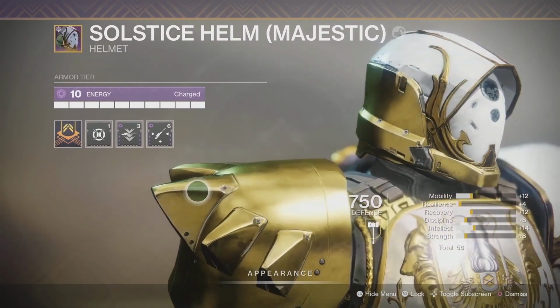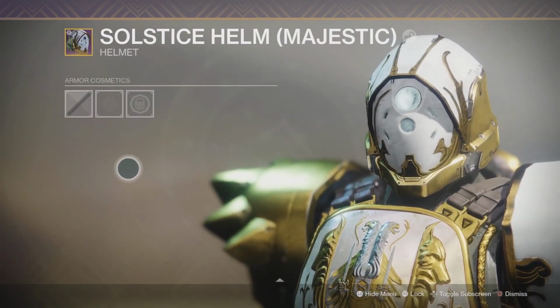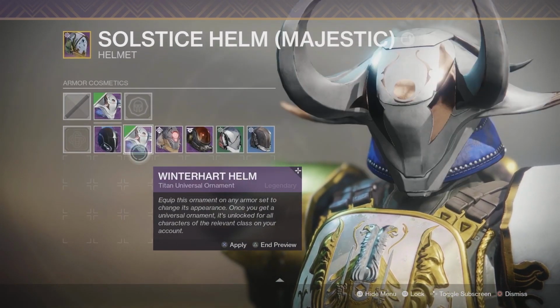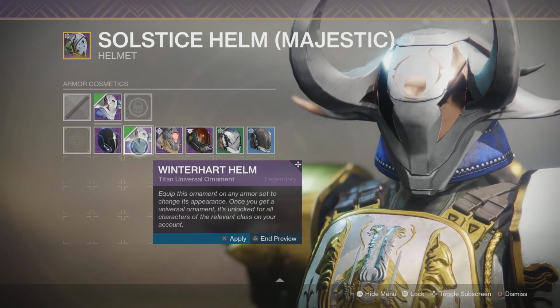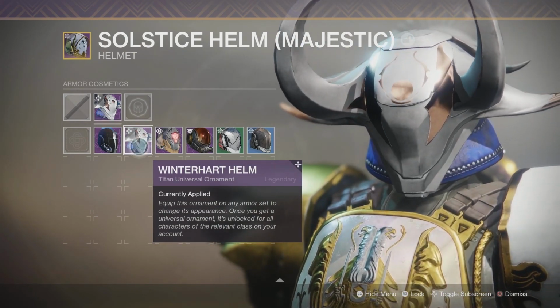Yep. So I like my Solstice gear for the most part, but I think I want to change out this headpiece. So what I'm going to do is come down here and go into my ornaments and find... Oh yeah, this is the one. So these are the universal ornaments that we gave a conversational textual preview of in a previous conversation. And this is a huge shift for us.